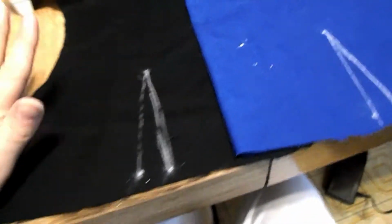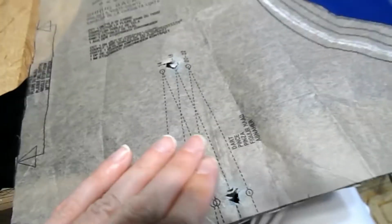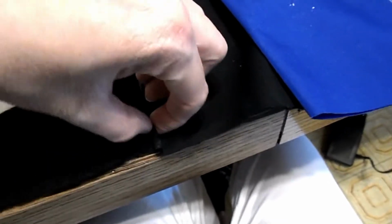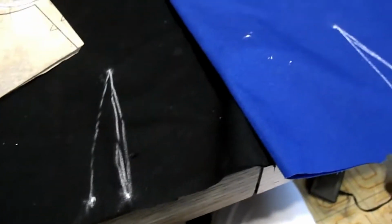Okay. Working on a shrug, you are going to put your darts in on your pattern, on your black and your blue, or your lining, or your blue Tardis fabric. You're just going to mark your dots, and you're going to do this on both sides of each fabric. And then you're going to pinch these together, and then you're going to sew your darts.